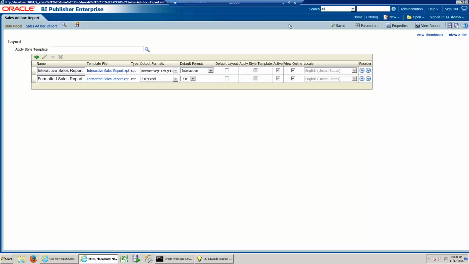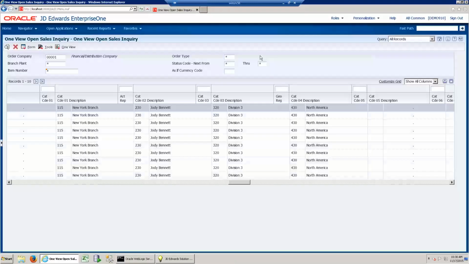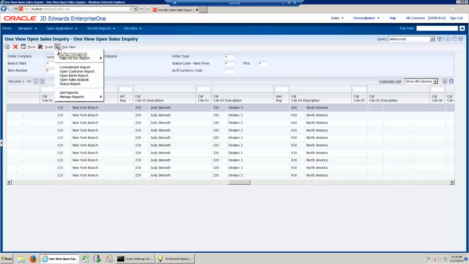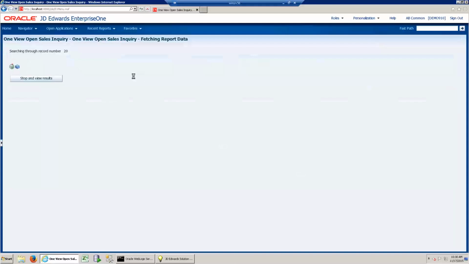So now when we save this report and go back out, and we want to view it with data, we go to our sales ad hoc report, and we can view our interactive report. Bring us our data.